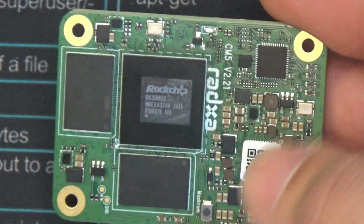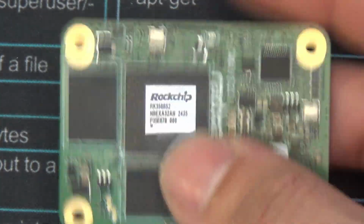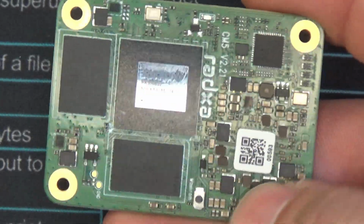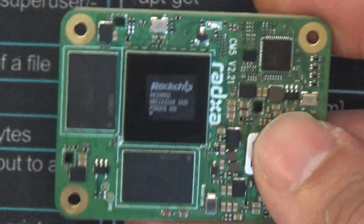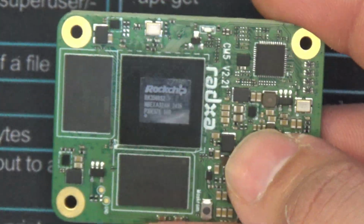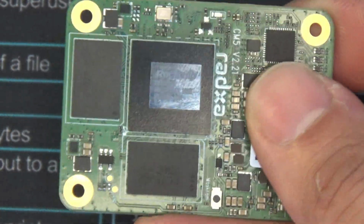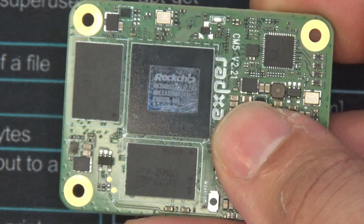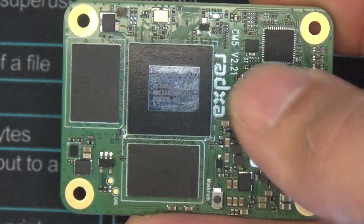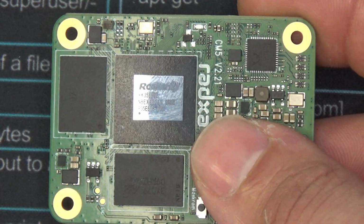It's a very powerful chip, and I'm a huge fan of Rockchip processors. I mean, I love the Raspberry Pis. I wouldn't be here today if it wasn't for the Raspberry Pi compute module and the amount of projects that you can do with it and what it's capable of. It's really gotten me into Rockchip processors in particular because I just like how powerful they are. You can do amazing things.